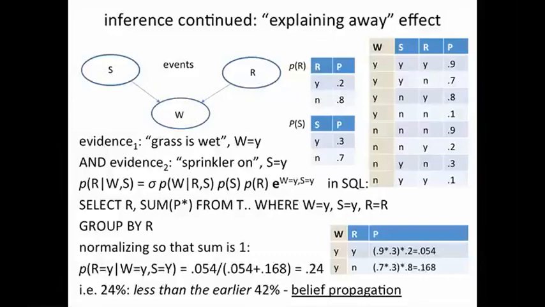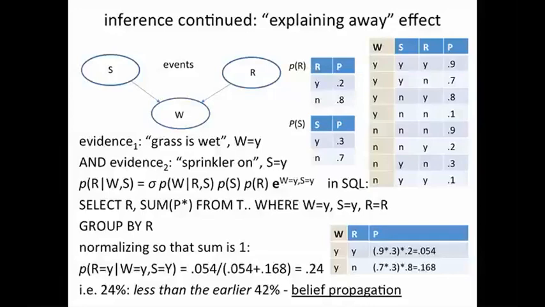A final point, which is related to our hidden agenda again, is that the fact that we have multiple causes for a feature or an observation, and observing one changes our belief in the other possible cause, is an example of what we do every day. When we observe an event, we can explain away possible other causes, and in fact doctors do this all the time in diagnosing patients, and that's the example that we're going to study in our next programming assignment.